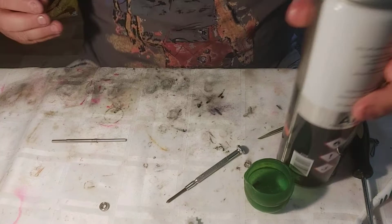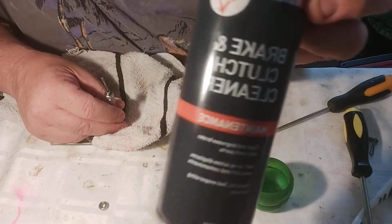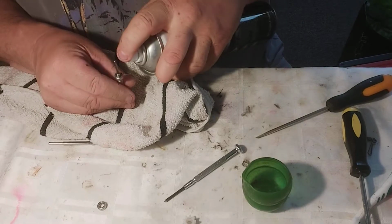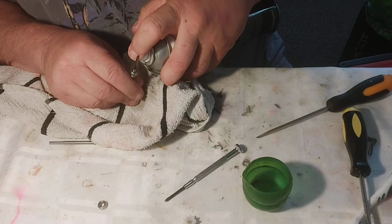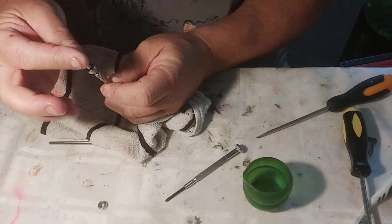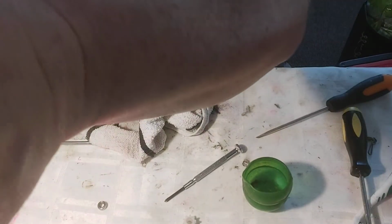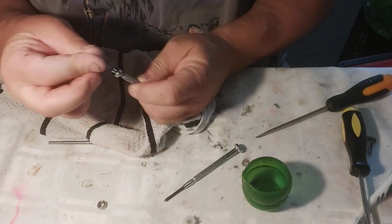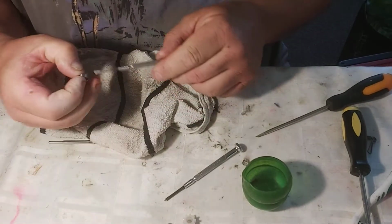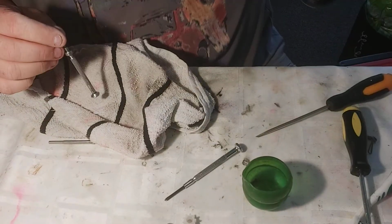Okay, but what we do is, because they're dry, we'll just give these a little clean. Now, I use this brake and clutch cleaner. It's pretty good stuff. Danny Stone's favourite cleaner. So we give them a nice little whiz up. They're nice and clean. And we spin them till they're nice and dry. You can hear that, that's quite nice. Spinning them up, and we let that dry a little bit. Cool, we'll do the other one. Dead quiet. So again, a little bit of this.